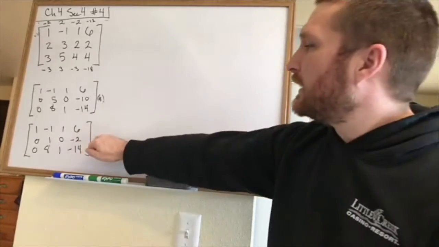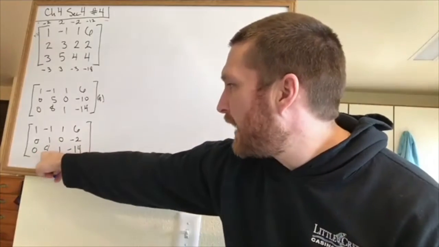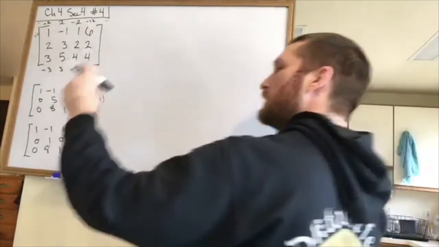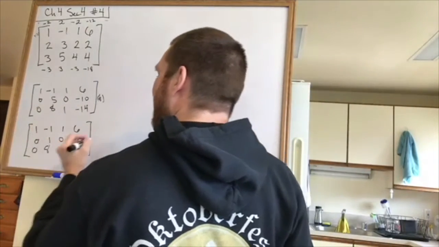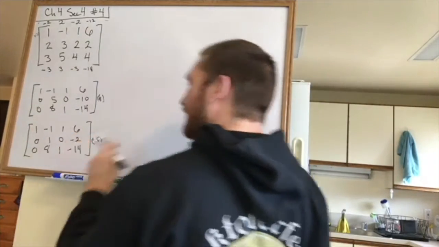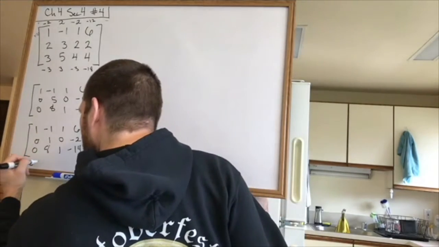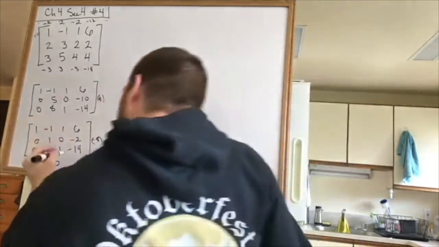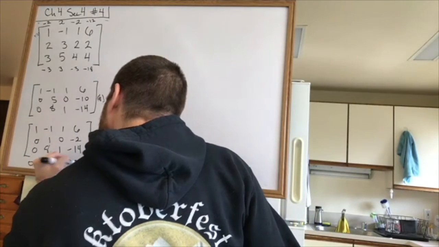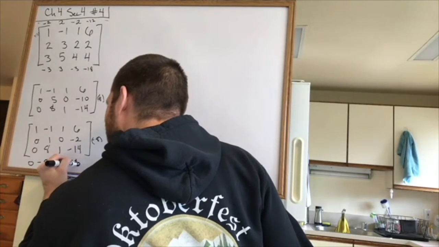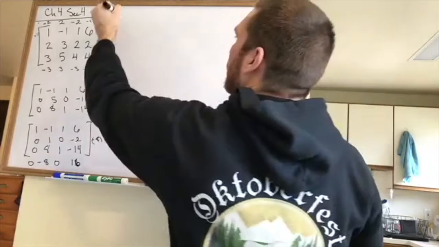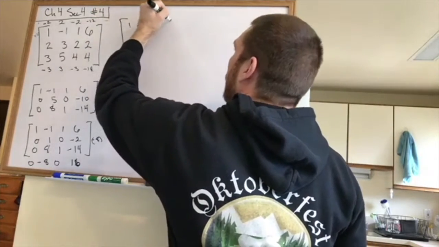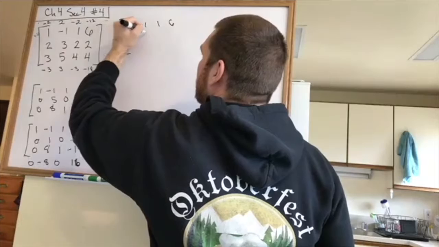Okay. Now I need to kill that guy, right? Now we have a leading one, so I need zeros beneath the leading one, which means that I need to multiply that row by -8. Multiplying that row by -8 gives me a 0, a -8, another 0. -8 and -2 is +16. Okay. Now, what am I not changing? I'm not changing the top row. I'm not changing the middle row.